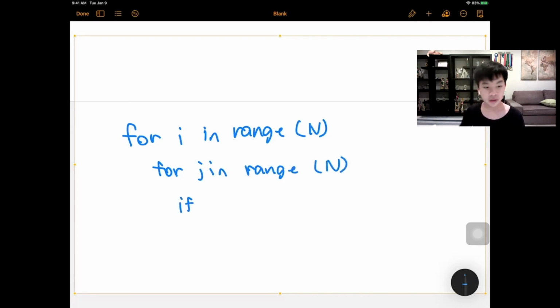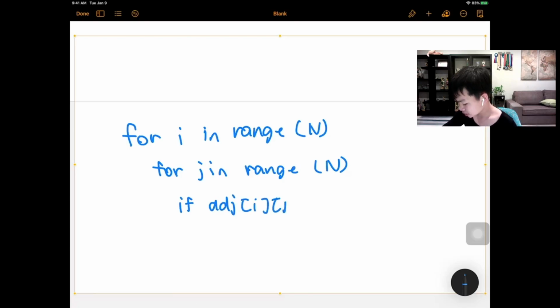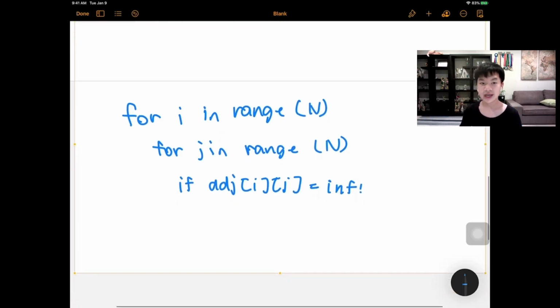Basically, if there wasn't an edge from i to j, or if it's unable to reach j from i, so if adj of i j is equal to infinite, then we're going to try to add an edge.